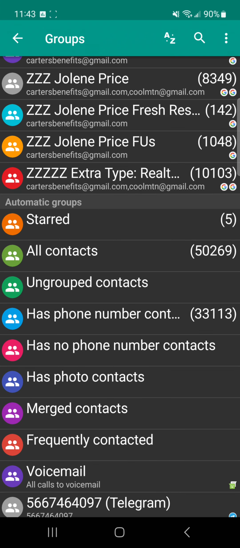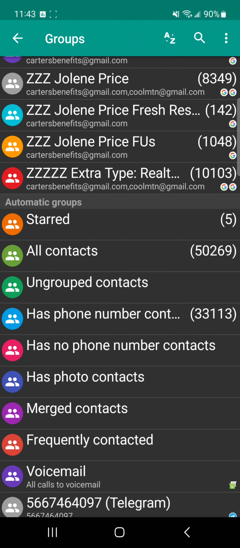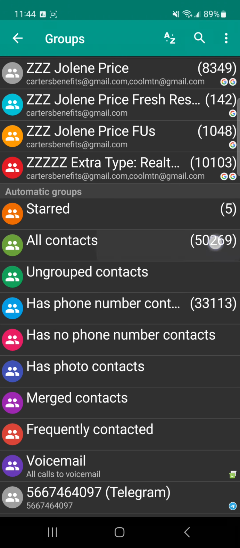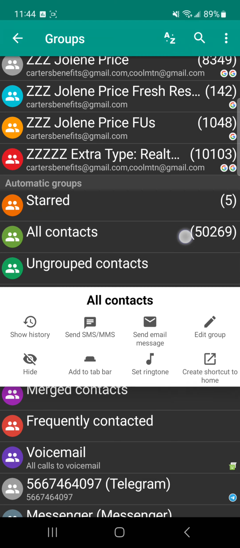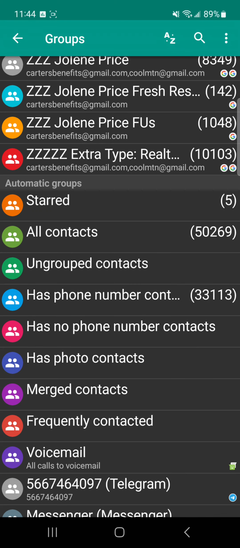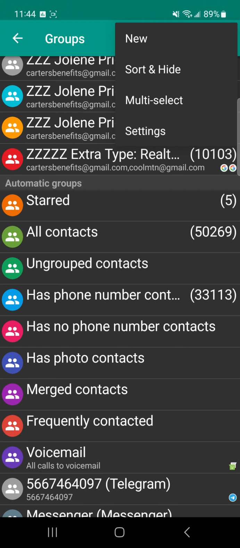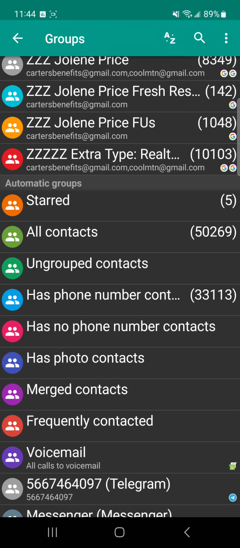Then it has all contacts with a phone number, right? Those are all the contacts that have a phone number. All the remaining contacts are the ones that don't have a phone number. So in this case, it's a difference of about 18,000 and something, between the 50,000 and the 30,000, right? So all the contacts I have in all my Google Contacts accounts that are being displayed according to the display settings that I had in the settings earlier, then it has no phone number contacts.